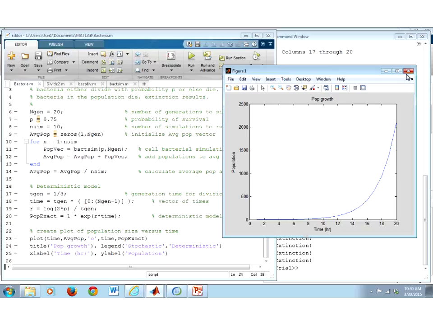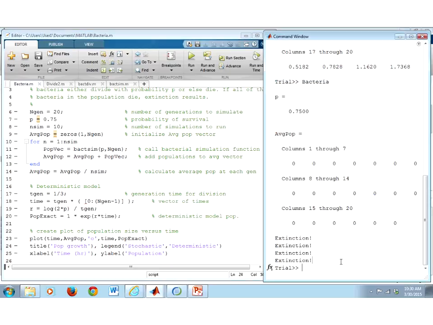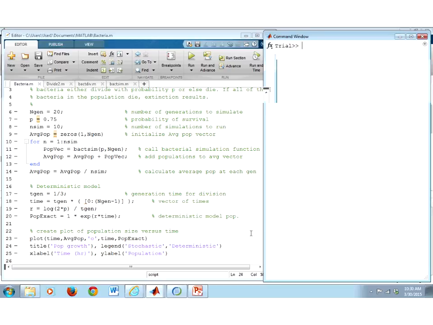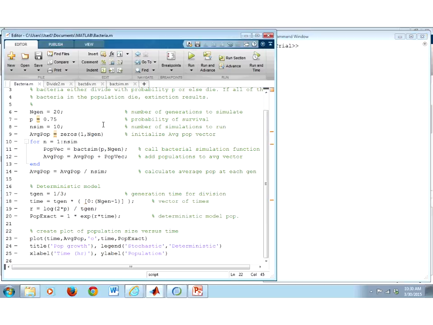And now we can go back and clear our variables in the command window and see if our model works. And again, as a reminder, what we're doing is going through for each simulation, we're calling the bacterial simulation function, which will simulate a number of generations.